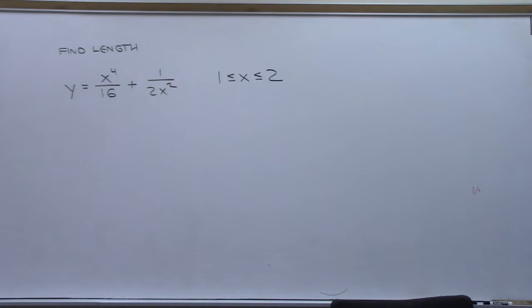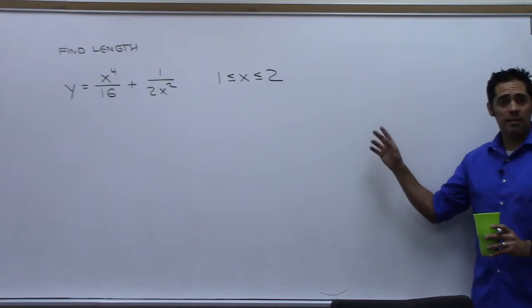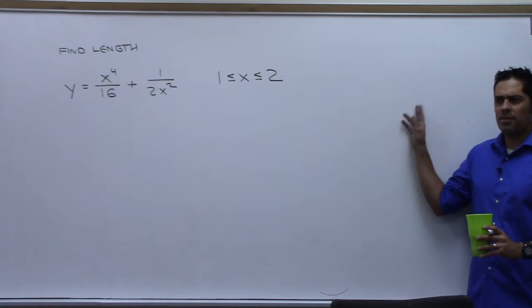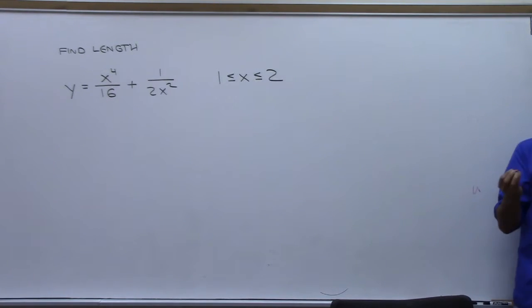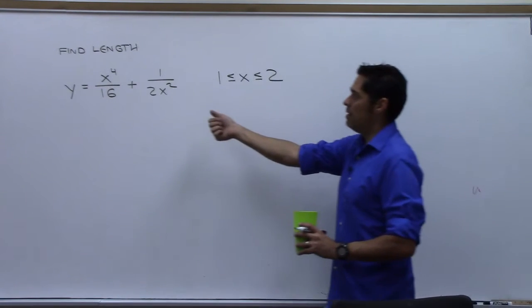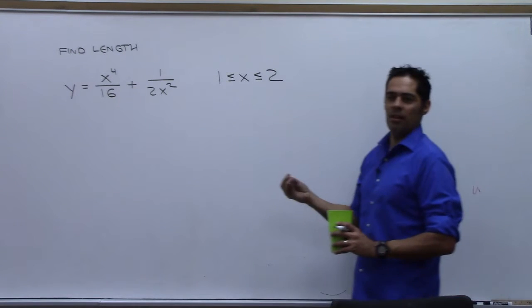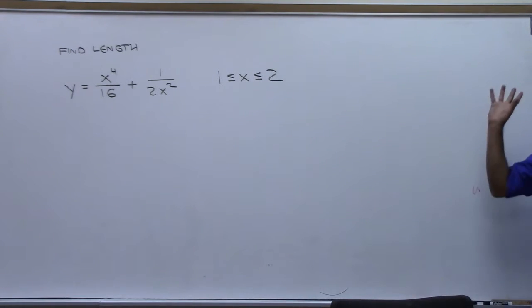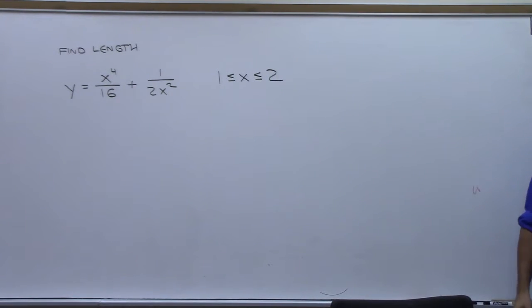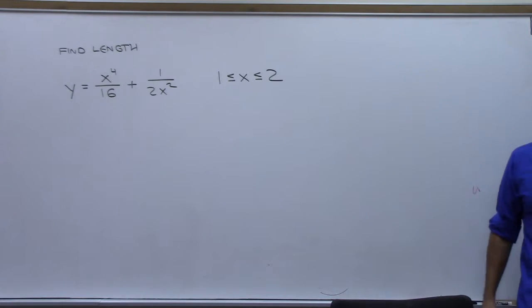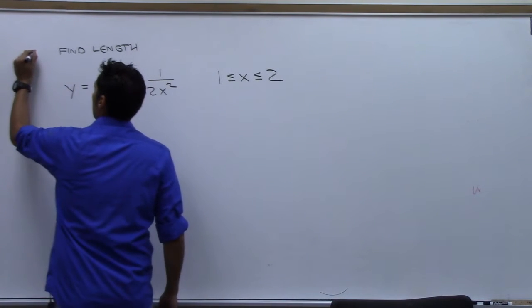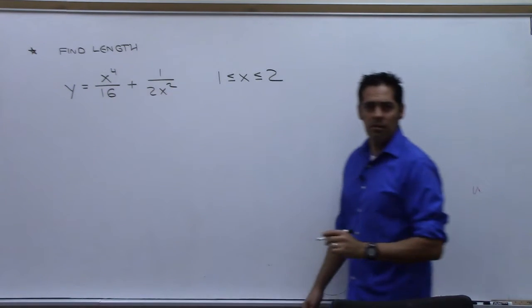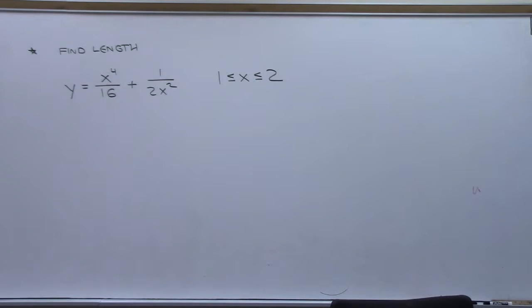Now remember what I said. Because this arc length formula, the square root of 1 plus the derivative squared, can be ugly, we have to be very selective on how we choose the function so that you can integrate it. This looks bad because it had to be picked so that you could handle it. If you just pick some function at random, you're most likely in trouble. I like this problem because of the algebra that's going to occur. You'll see in a little while.